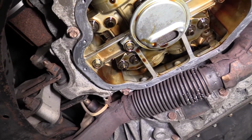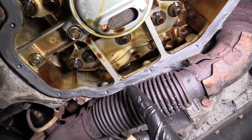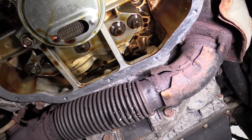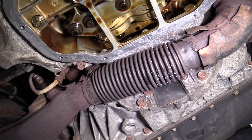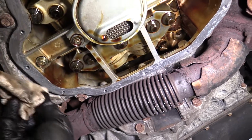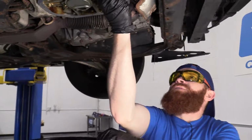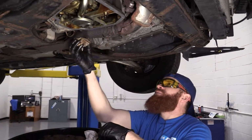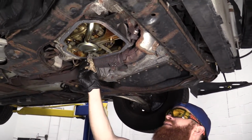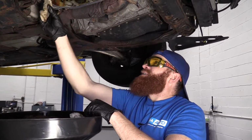Now we want to make sure we have all the oiliness off of this. Like if you got oil like this and then you get it on here, right? It's all kind of oily now. When we put on our RTV for a gasket, it's not going to be able to stick to that, okay everybody? So make sure that you don't have any oil where the gasket's going to ride. If there's oil still dripping down and it's making a mess, you're either going to have to clean it down or you're going to have to wait, right? So we'll just get the majority of it off.